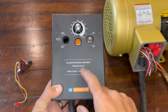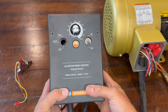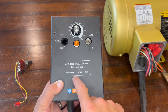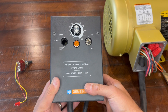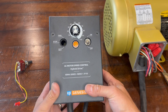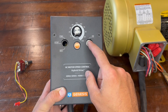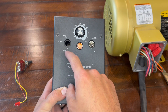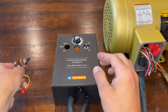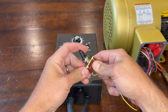All right, we'll come over here and take a look at our VFD. This is the KBMA 24D, rated for up to a one horsepower motor. If you've got anything bigger, you're going to need a different one — they make a 27D and a 29D, and I think with the 29D you can go up to about three horsepower. I have a 27D for my two horsepower motor on my belt grinder, but this is all I need for this. You have your on/off switch here that comes pre-wired. Now the forward/reverse switch is not something that comes with this — you have to option that in and install it yourself. It's pretty easy to do. It's a three-way switch: off in the middle, forward, and reverse.